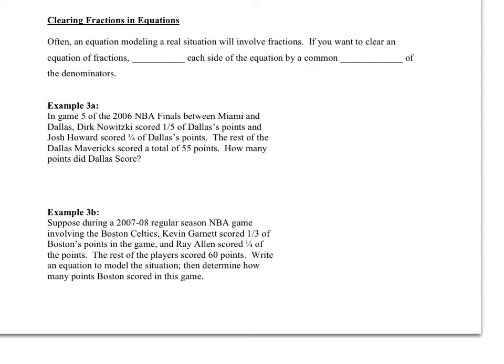So often an equation modeling a real situation will involve fractions. If you want to clear an equation of fractions, multiply each side of the equation by a common multiple of the denominators. So we're going to figure out a common multiple of the denominators and multiply everything on each side of the equation by that common multiple. Let's do 2 examples so you can see how that works.